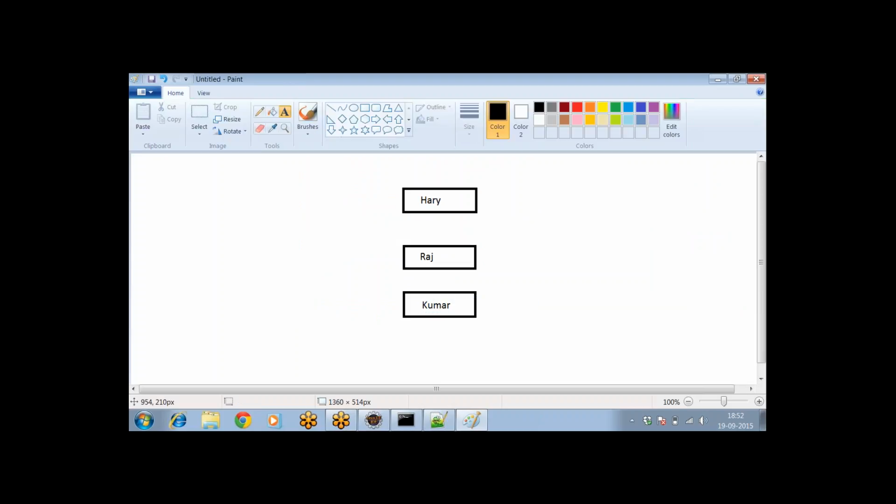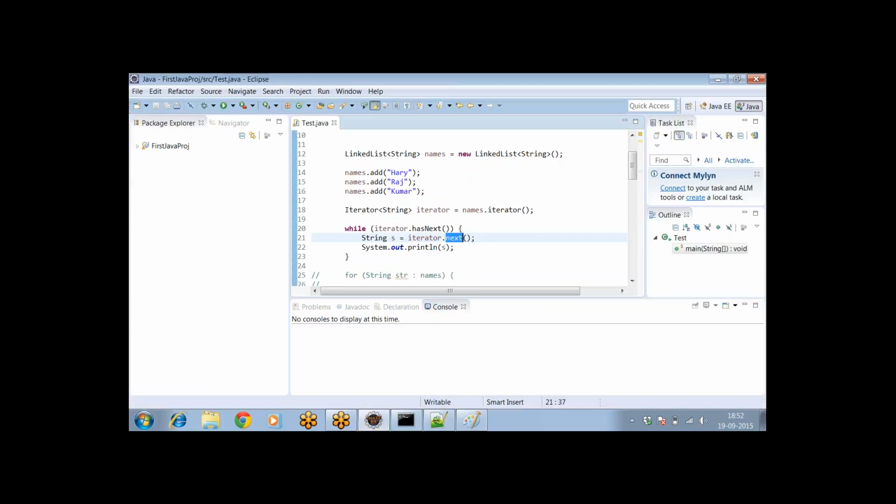These are the three elements which you got here. So we'll obtain the iterator object reference, right?